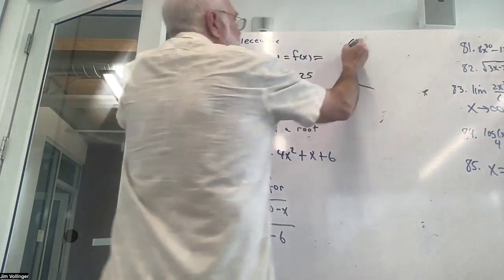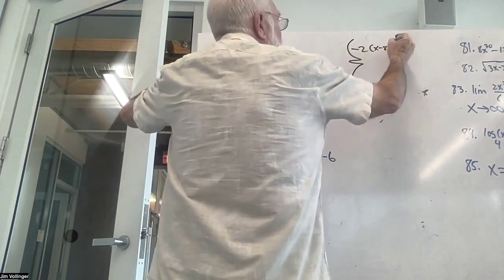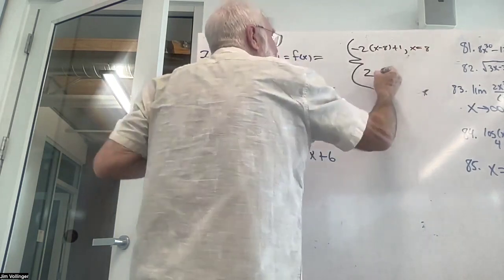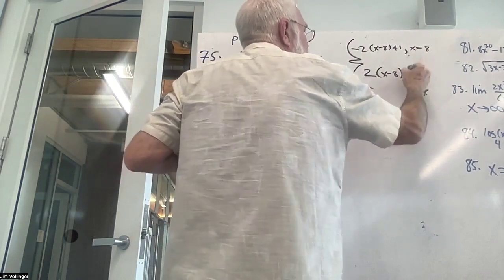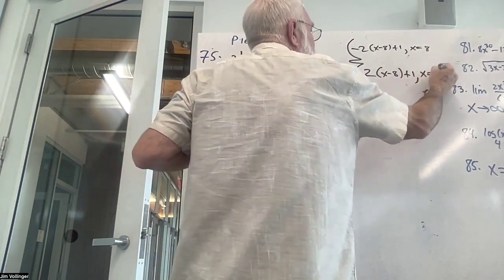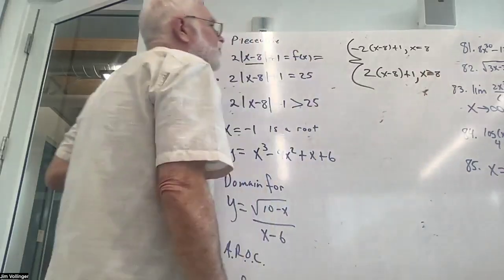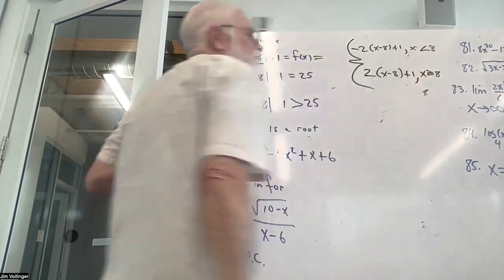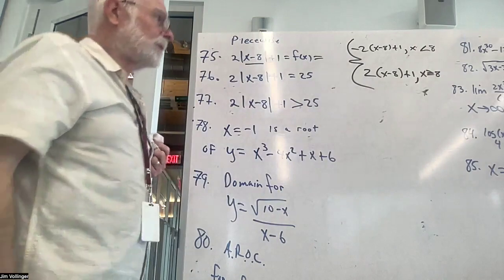And I know I'm going down at 2 to 1, x minus 8 plus 1, and that hinges at x equals 8. Then I'm going up at 2 to 1, plus 1, comma, x equals 8. X is greater than or equal to 8. There we go. Said it properly. And this one is x is less than 8. So yes, towards the end of the video, be careful. Carelessness is about to ensue.